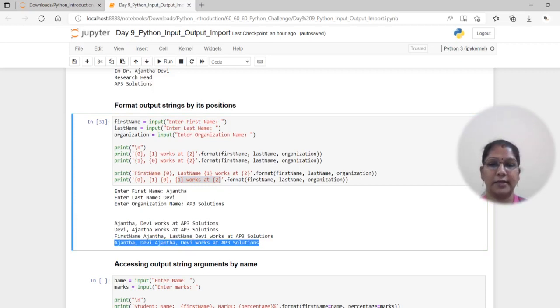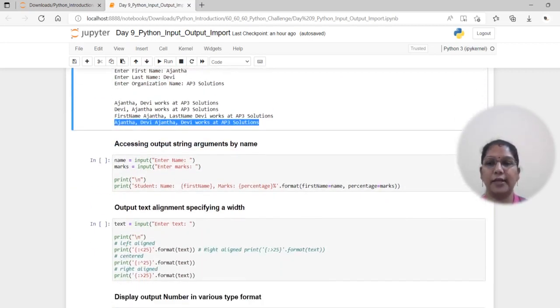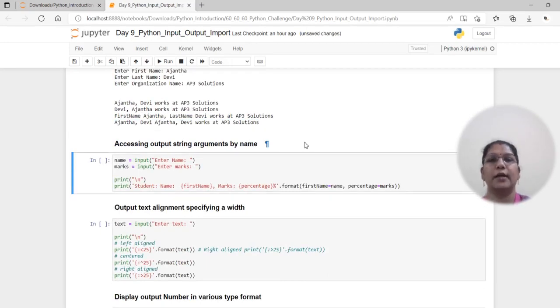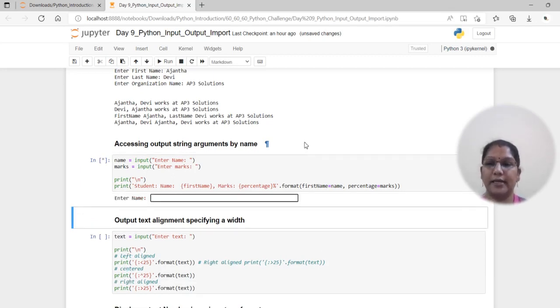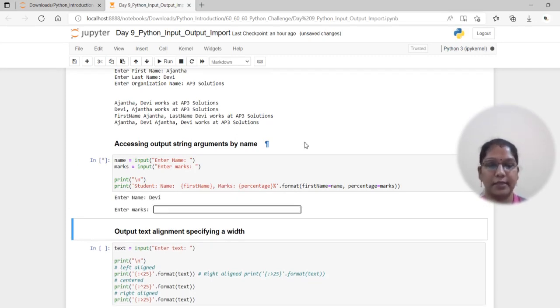Okay, hopefully you have understood it. And going to the next one, accessing output string arguments by name. See here, dear friends, when I execute, enter name. Okay, let me enter a name. Enter some mark.